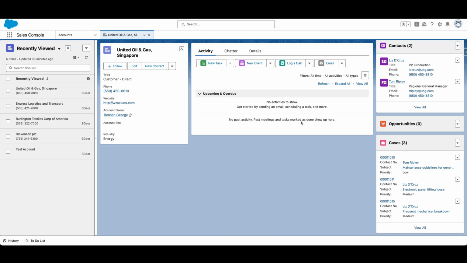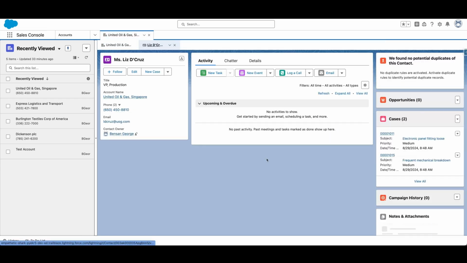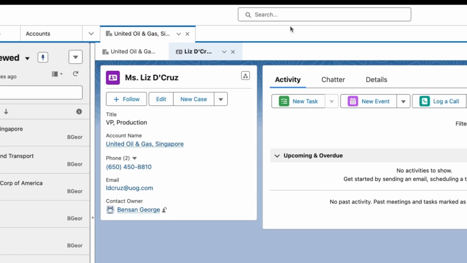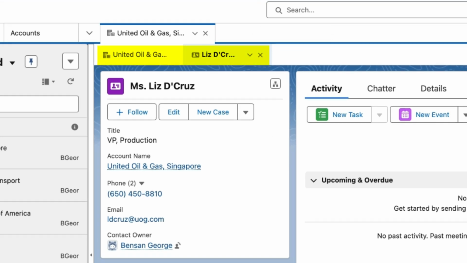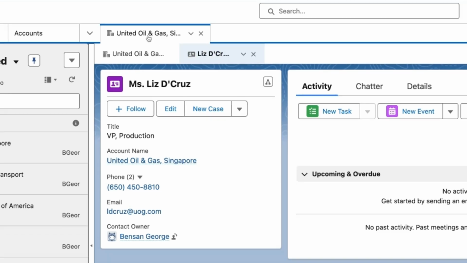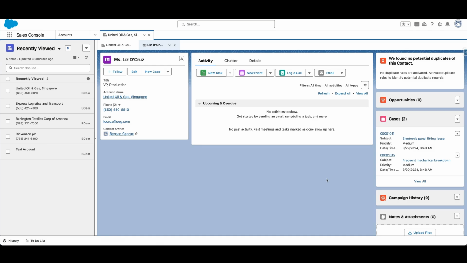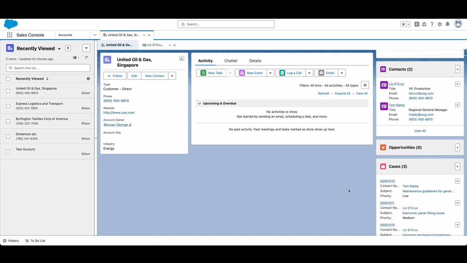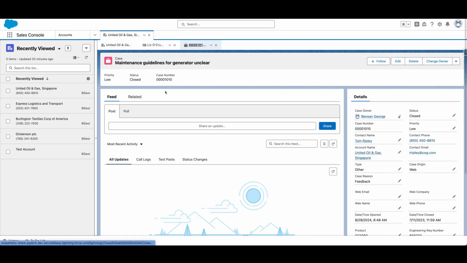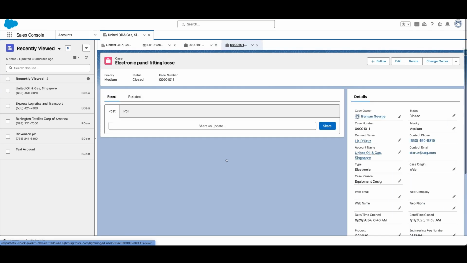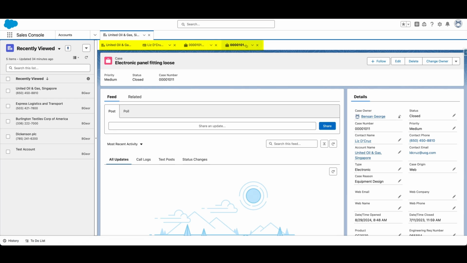So I've got an account record here that I opened up, and what I'd like to do is pull up these related contact records as well. So I'm going to just open these up, and you'll see that instead of making a brand new main tab here for this contact record, it placed it as a subtab against this main tab, against the main account record. It's the same way if we also go back to the account record and pull up the related cases. Let's pull up a couple of them. You'll see that these are all organized across this main tab, this main account record, as subtabs.